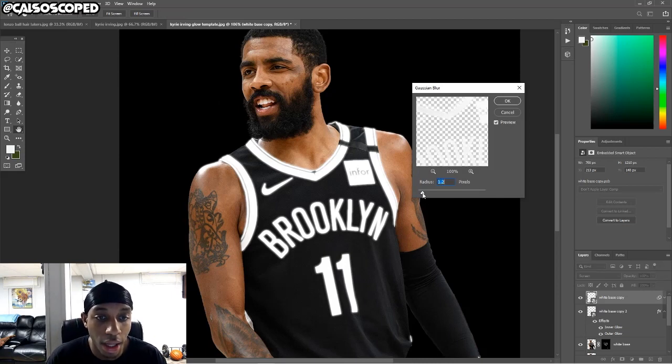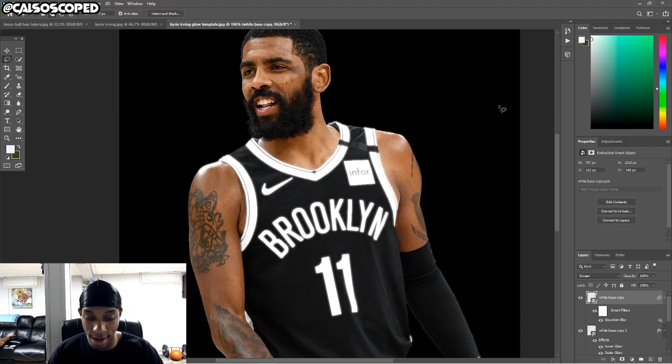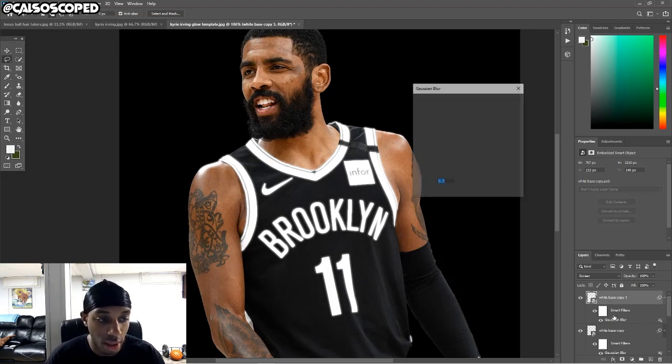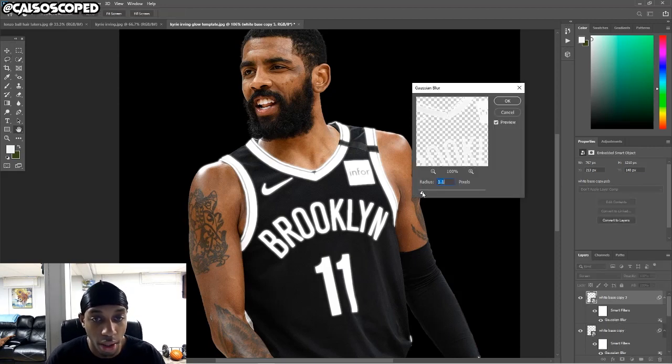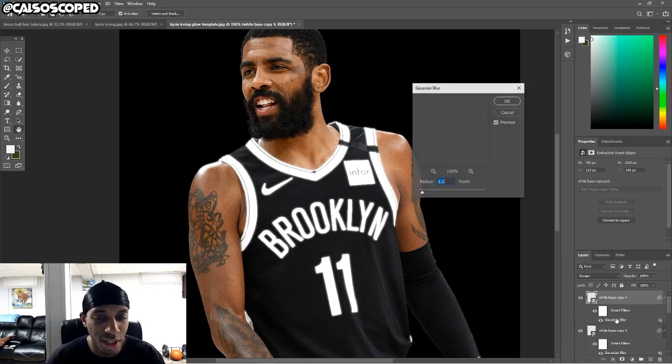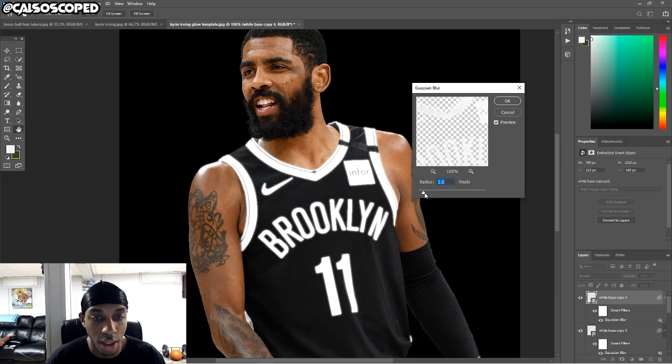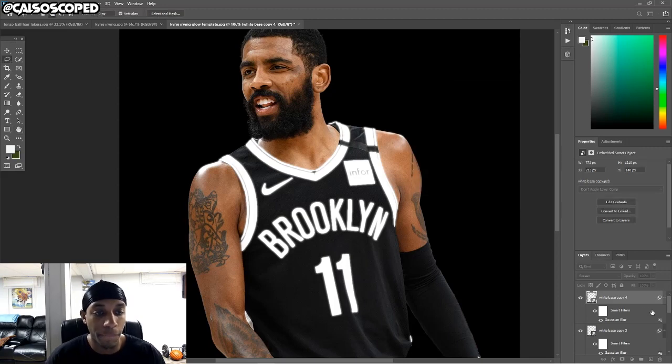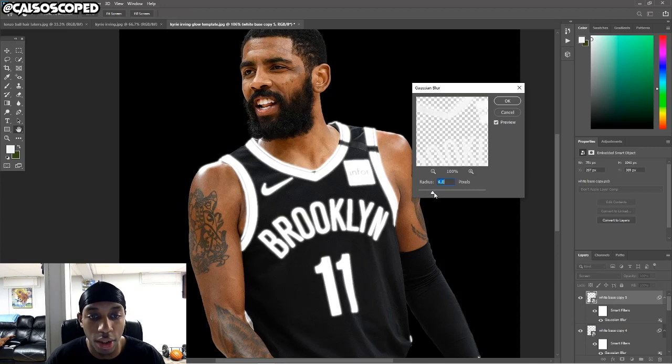I usually start at like 1.2. You want to start at a low Gaussian blur because you're going to keep adding and adding layers to make your effect go up and up more. So then I bring it up to 1.1. Like it's all up to you what you're going to use as your glow. Like what you want to use your Gaussian blur as. Like how much glow do you want?